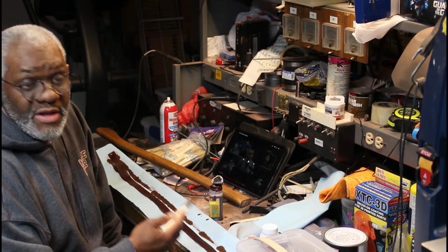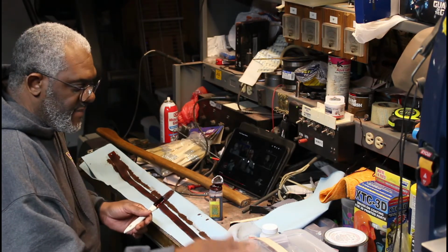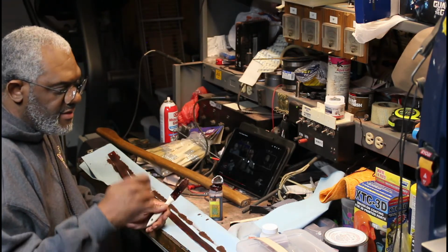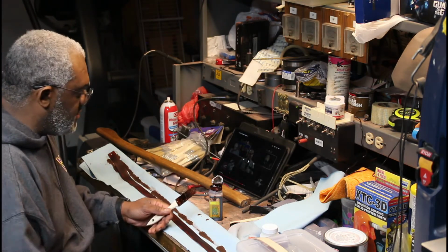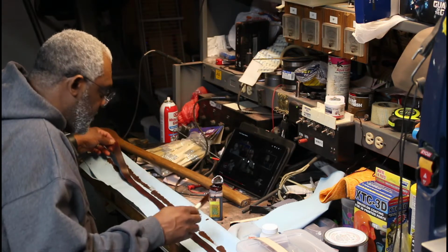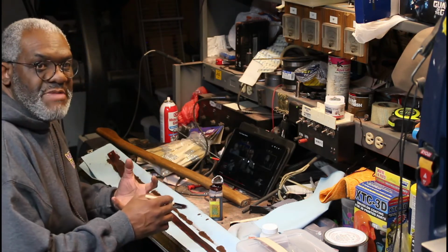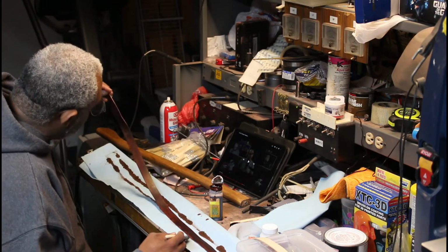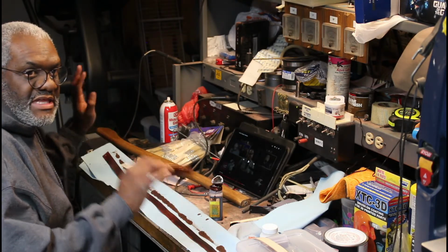I'm not saying I'm going to get into more leather work, but it's just another skill to put in the old repertoire. So much so that I've got a leather working box. I've got a hole punch and some rivets and different things that I've had to learn to use recently. So we are going to let this dry. Man, the completionist in me is just dying to go over and over it again. I want it all even, but I like the splotchiness of it. But I'm going to do one more pass, and then we're going to just leave it.